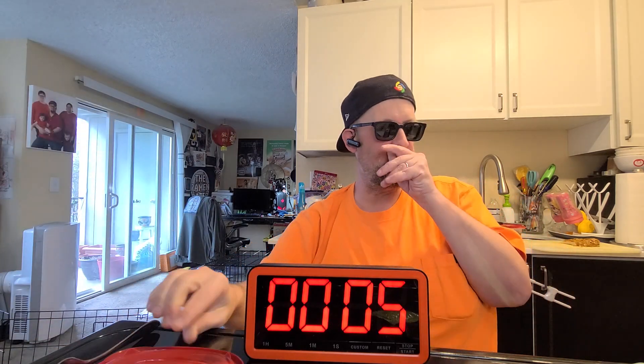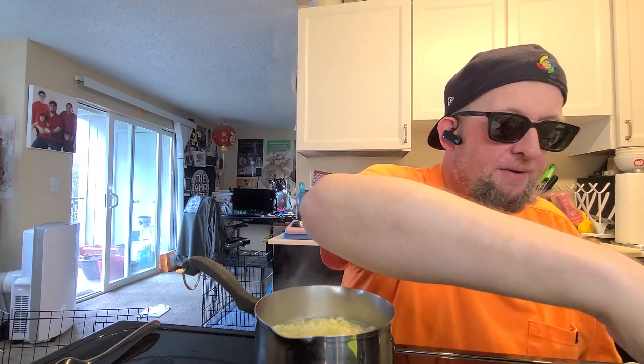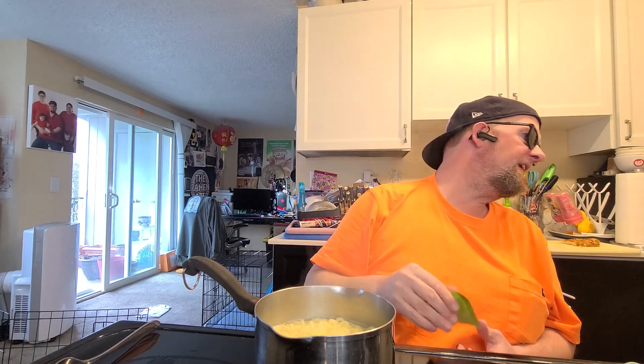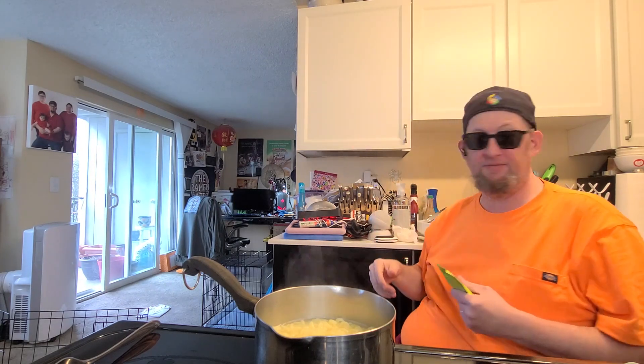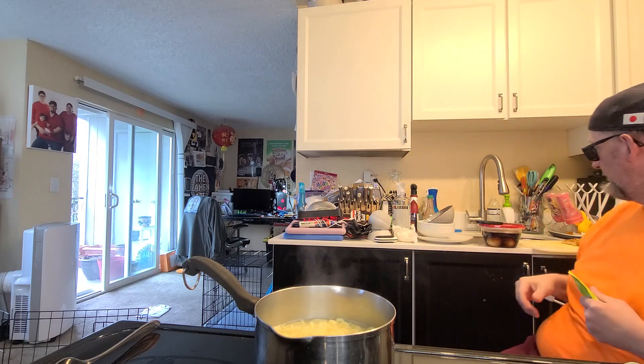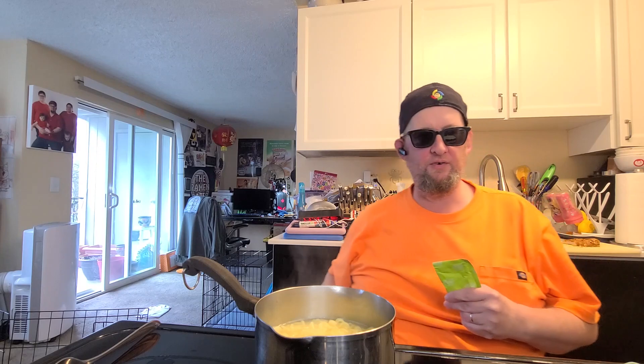I made some chicken to go with this. I use this stuff today — it's called Bone Sucking Seasoning for chicken, it's really quite good, it's sweet, savory, and delicious. I recommend that. My wife also got me a seasoning that doesn't have any sodium in it, but if you put it with something that does have sodium it works really well. I enjoy it thoroughly.